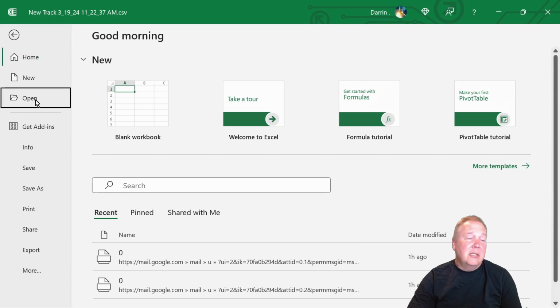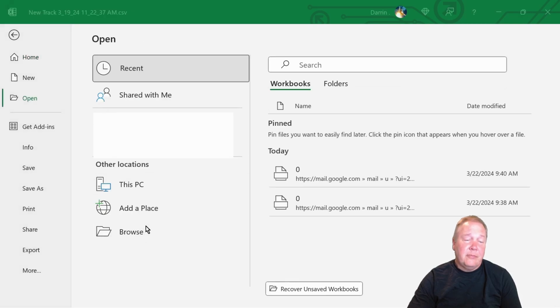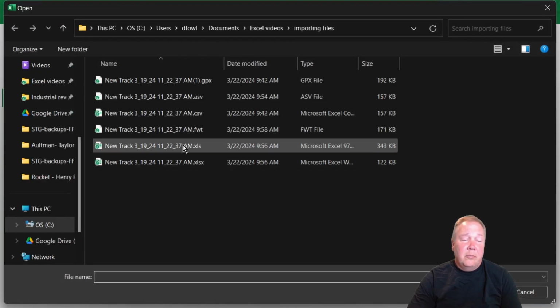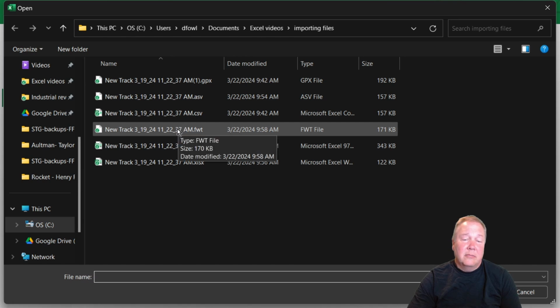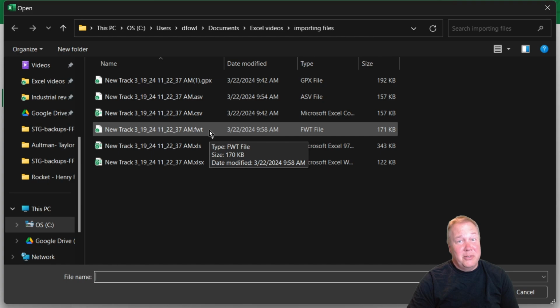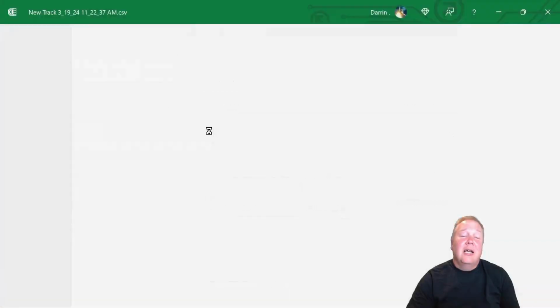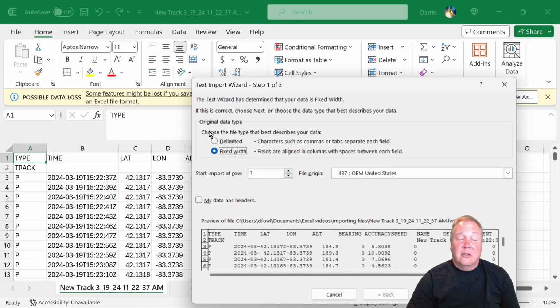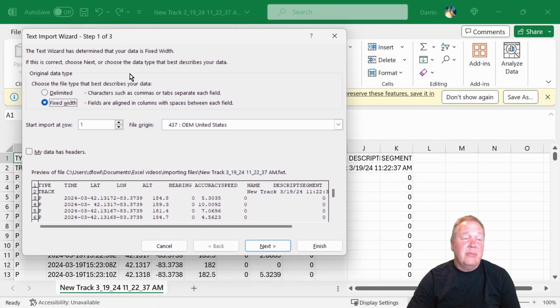Let's bring in one that's a little bit tougher for it, though. Okay, I'm going to bring in this fixed width text, and I renamed this FWT for fixed width text. Excel has no clue what an FWT file is, I assure you. So what Excel does is it brings up this dialog box.